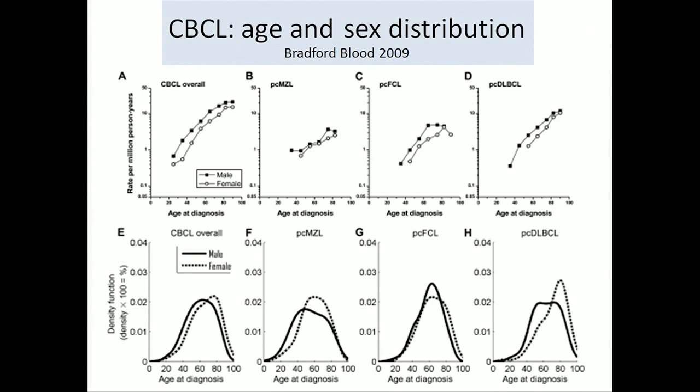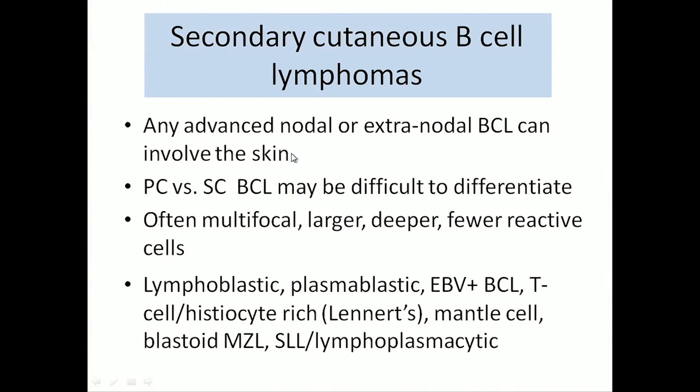So let's look at the distribution of those cases. Overall increase with age, but interesting to know that this primary cutaneous diffuse large B-cell lymphoma leg type, the older you are, the more likely to have this type of lymphoma. So those are lymphomas with an activated B-cell phenotype, highly aggressive, typical of very elderly patients. At the opposite end of the spectrum, we have the primary cutaneous marginal zone lymphomas, which can be seen at any age, but there is definitely a subset of patients, especially young women. So definitely these have female predominance and early presentation.